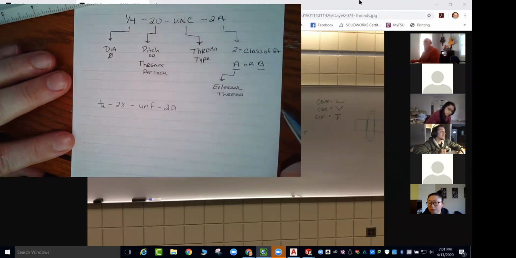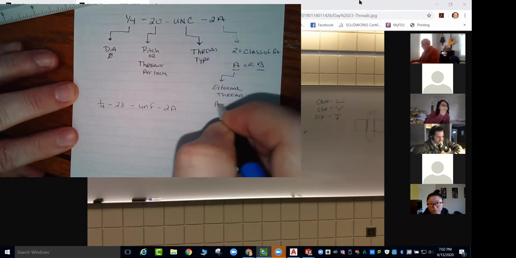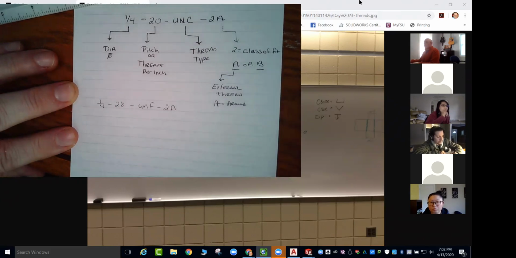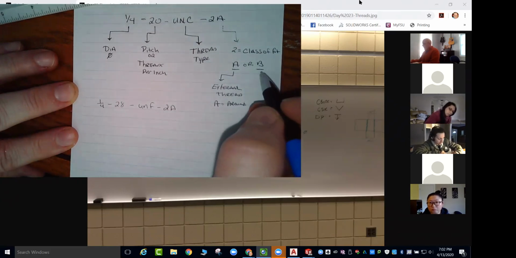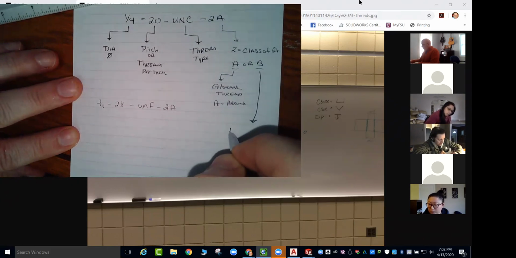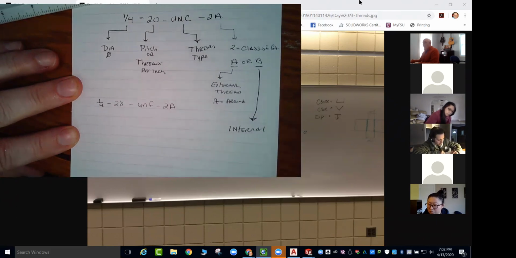And I know that this is a bolt because it is an A, and A equals around. B equals an internal thread.